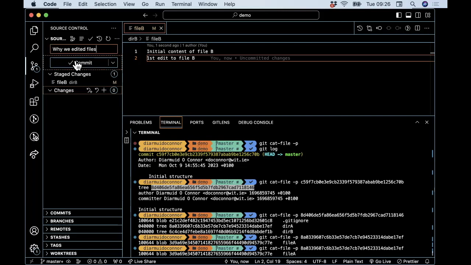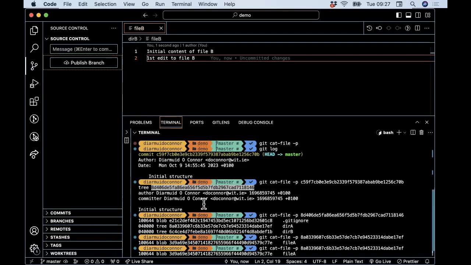Meaningless commit message, do my commit. Now there's another commit object. There's another blob object gone into the repository, which is going to correspond to the edited version of file B. And there's a new commit object, and there are some new tree objects as well.